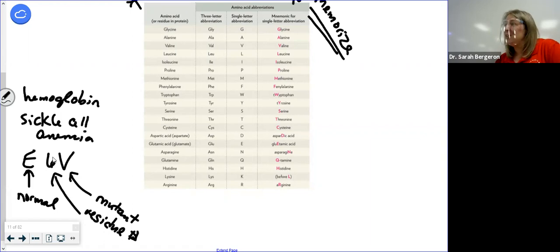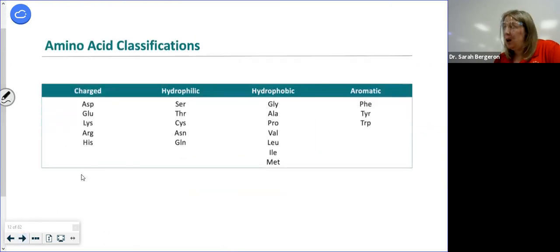Well, obviously it causes sickle cell anemia, right? But it's hard to know. So what's important to learn is the function of the different amino acids. What are their properties? How are they classified? And then you can tell if you have a bad mutation or not. Okay, so your book kind of groups them into 4 different groups. And while this is true, your book is not wrong, these are all true. Amino acids can fit in more than one category. So be careful with that. Amino acids can always fit in more than one category.